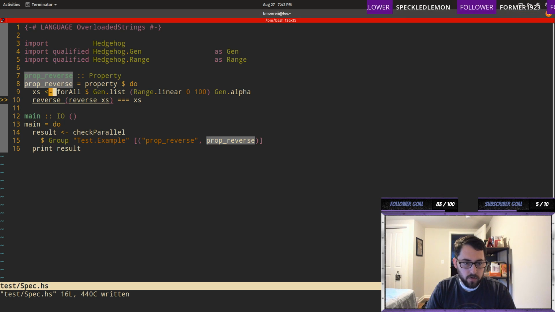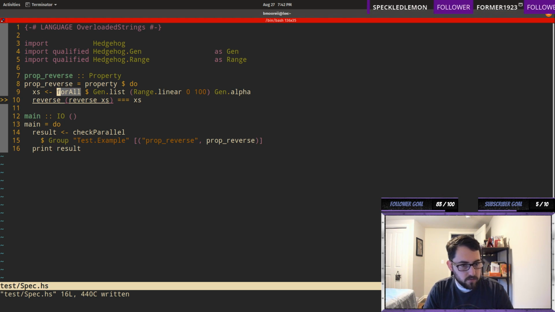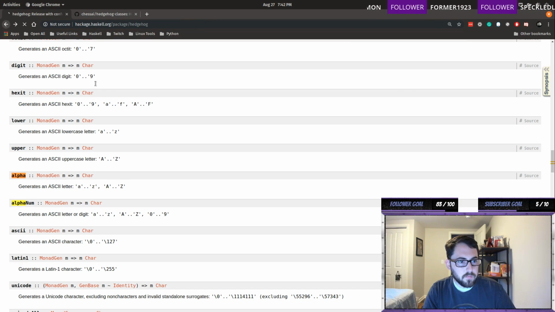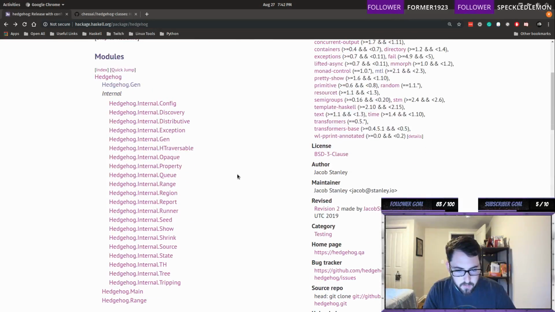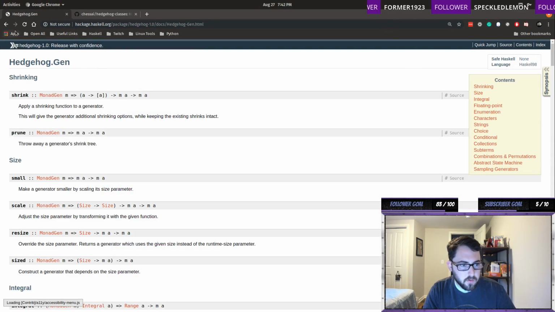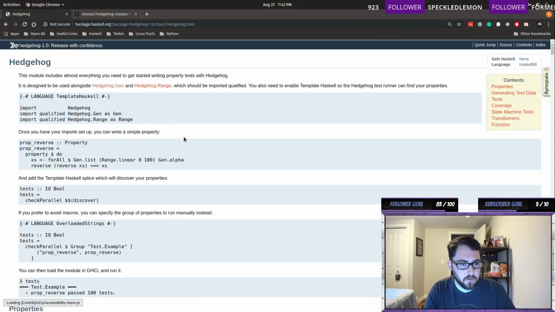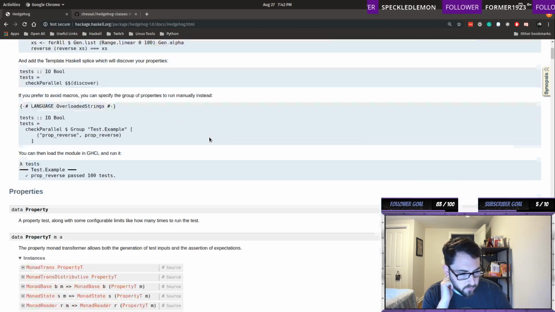I don't really know what this forAll is doing, so let's go look at that. So that's in Gen. And I think, nope, in regular old Hedgehog, we should get, oh, this is kind of useful.